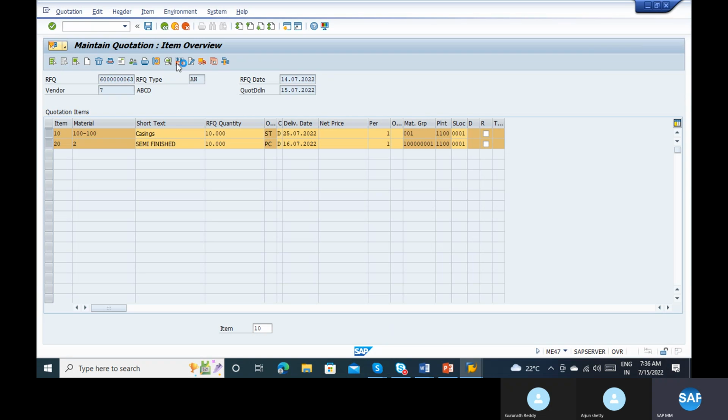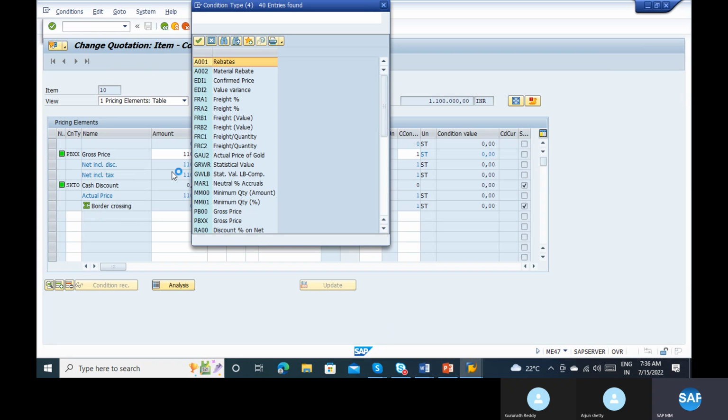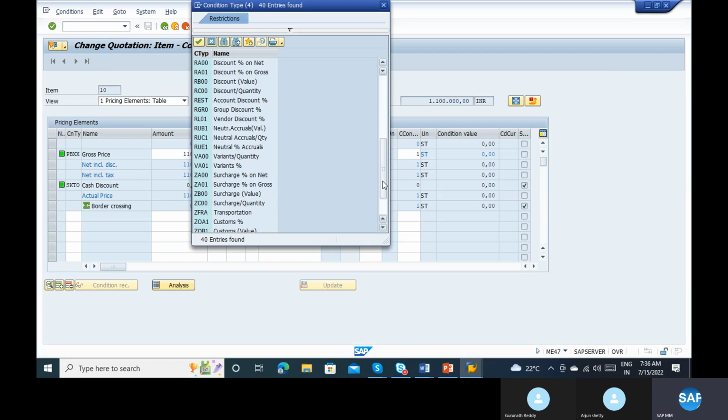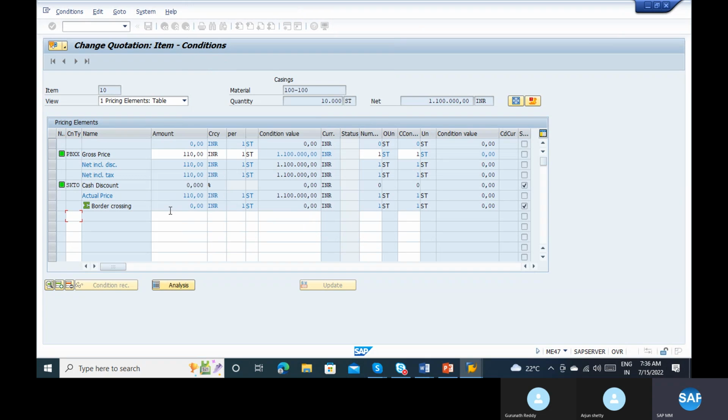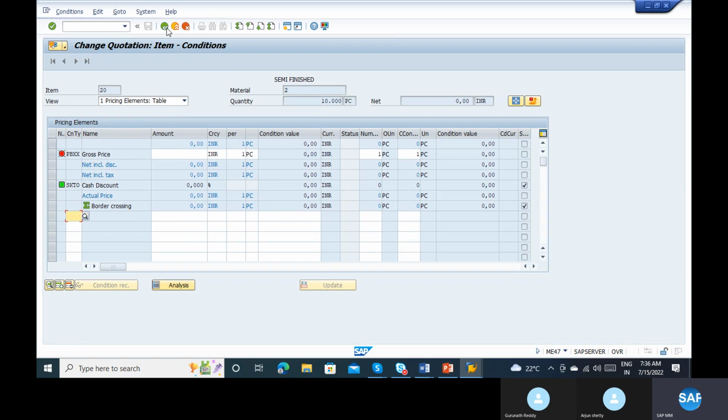Now click on this one. Now let's assume that it is 110 rupees, and we'll add a discount here. Some percentage, like he is providing a discount for this product. Let's say we can enter the group discount, and do discount percentage on net value and gross. So just assume that 10% is the discount.